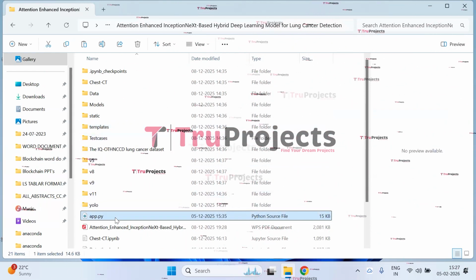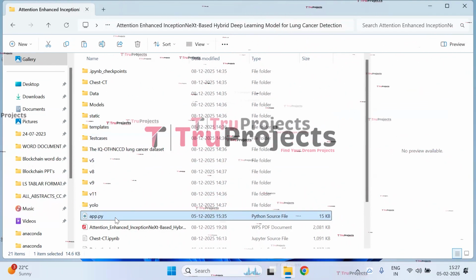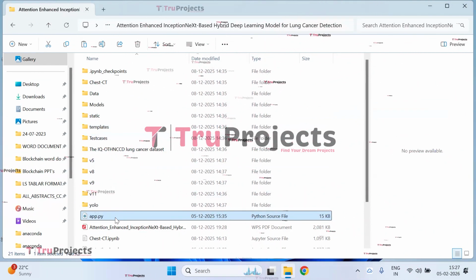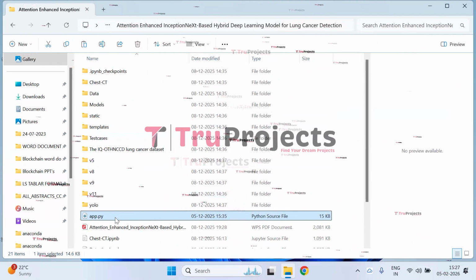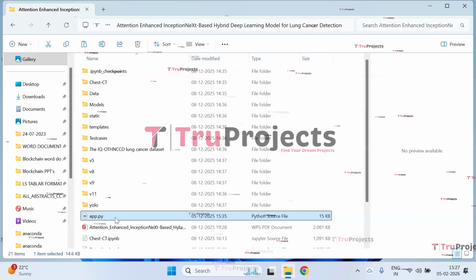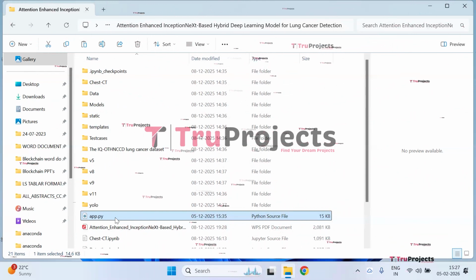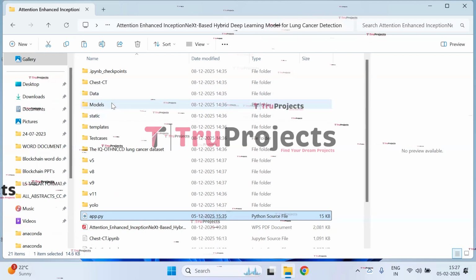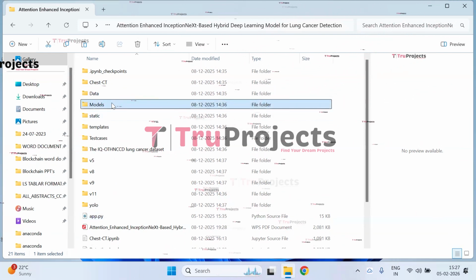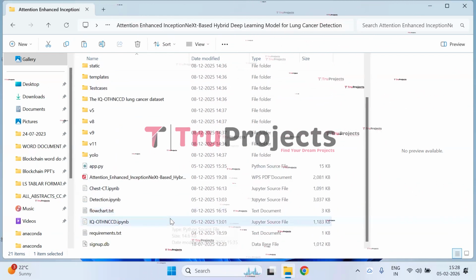App.py file: this .py file contains the information related to front-end logic. It could include code written in Python that handles server-side operations such as processing user requests, interacting with the database, and generating dynamic content to be rendered in the HTML templates. Models: these are the model files which contain the algorithm information, which will be loaded into the project code during runtime.